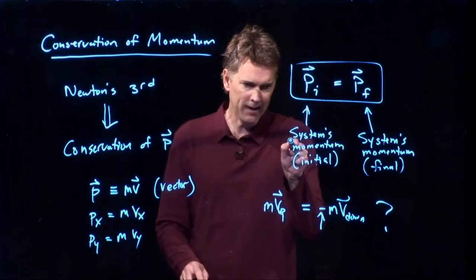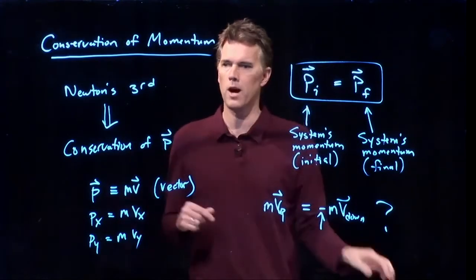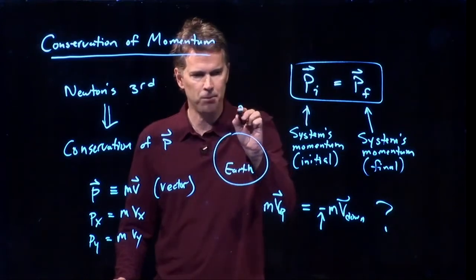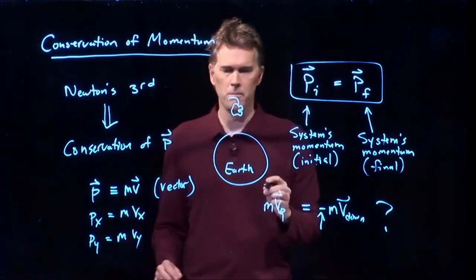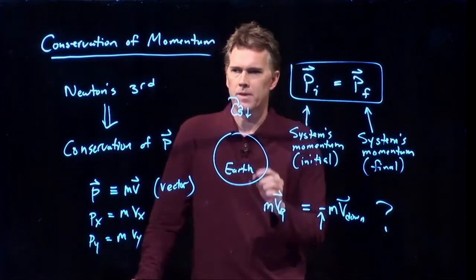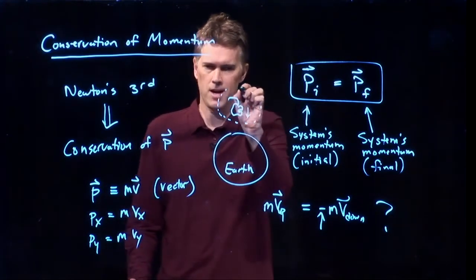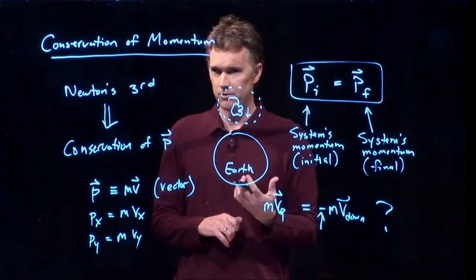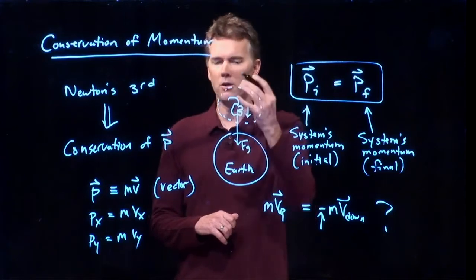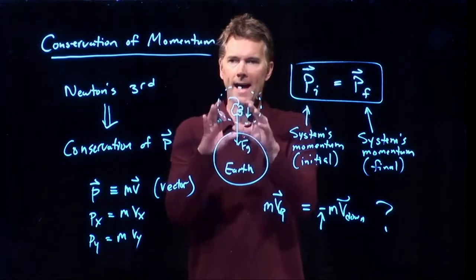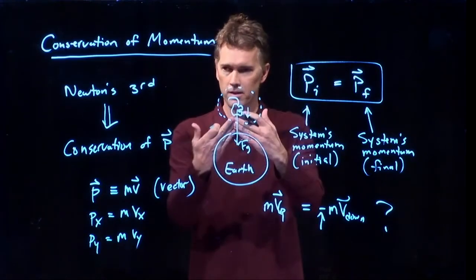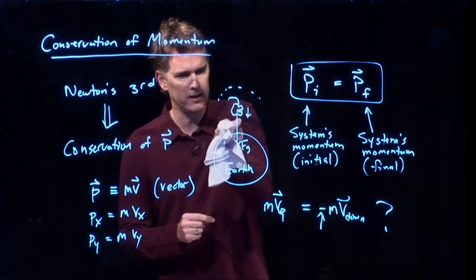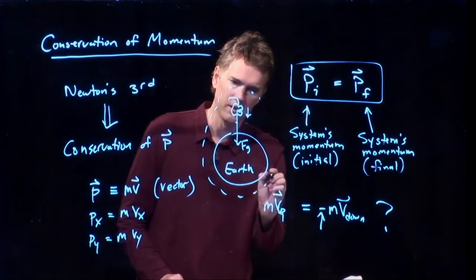All right. So that's kind of weird to think about, right? But the idea is you have to identify the system and you can't have any forces that are crossing across your dashed line. So let's draw the picture. Here's the earth. And here's the apple. The apple is falling. If I draw a dashed line around this to identify the apple as my system, are there any force lines that are crossing across that dashed line? Yes. Yes. Gravity. FG is crossing that system line. And so that cannot be our system. If there's any force lines that are crossing your dashed line that you just drew, that's not the system. You have to draw a dashed line such that no forces are crossing that line. And therefore the system is really that.